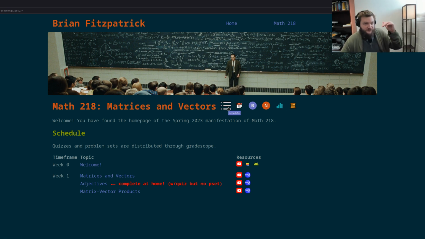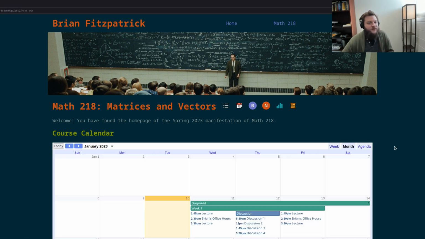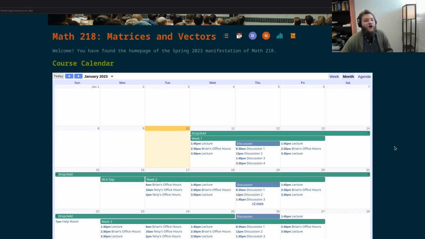The first one is this sort of list icon. That takes you to the home page of this course, which you'll see is this list of topics enumerated week by week. Next to it is this calendar icon. If you click on the calendar, that takes you to this embedded Google Calendar, where I've organized all of the important dates, times, and locations for everything that occurs in the course. So if you ever have a question of the form, hey, when or where does X event occur? The answer is almost guaranteed to be on this calendar. So click the calendar emoji, check out all of the important dates here, and you should be able to get answers to those types of questions.